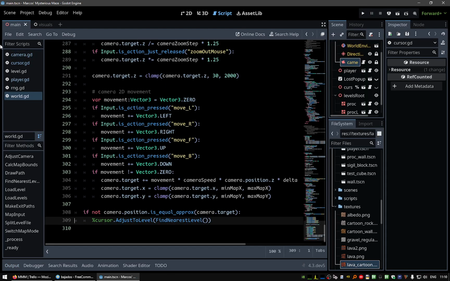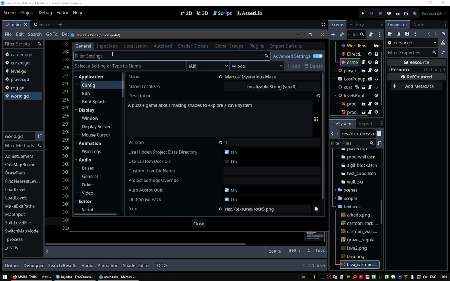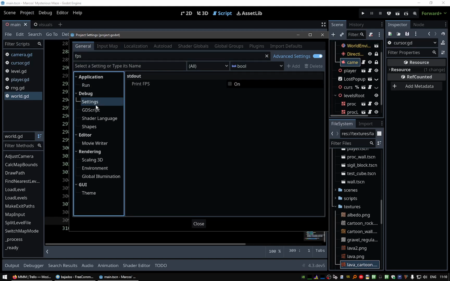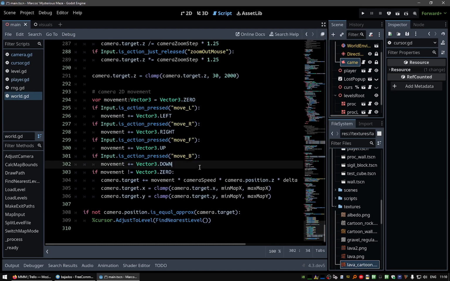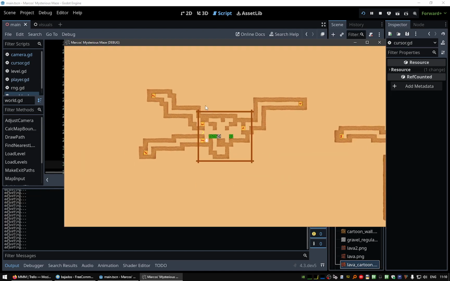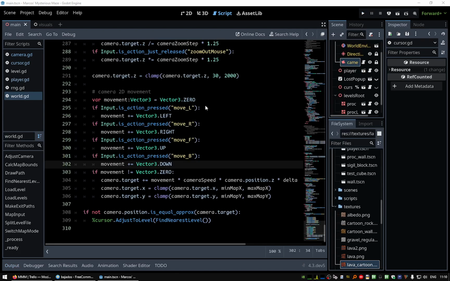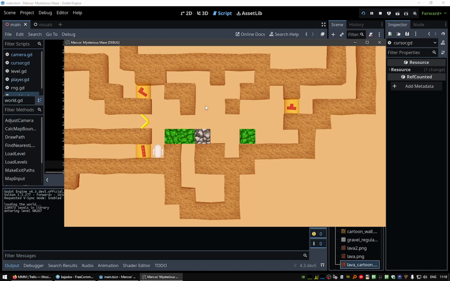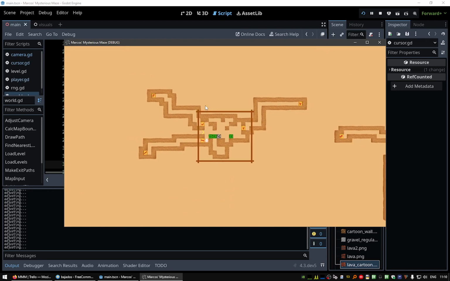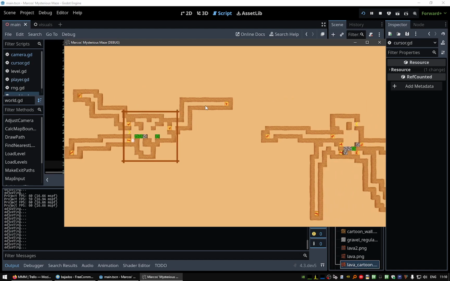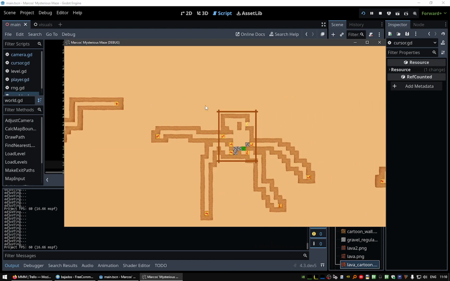Adjusting. Let's try printing this. No, we are adjusting continuously. Let's see. Ah, nice. We adjust, but we eventually stop. Okay.